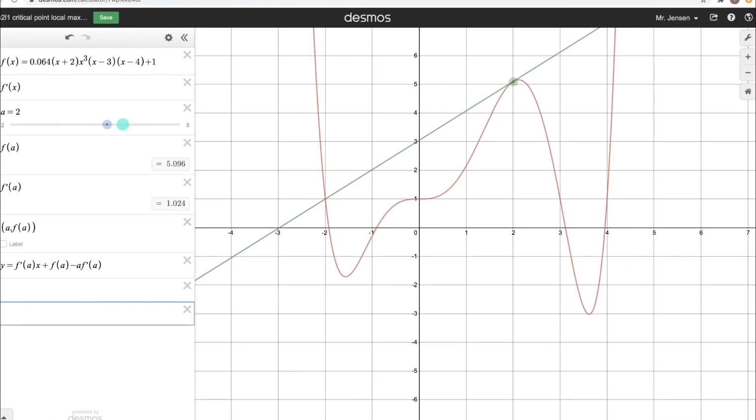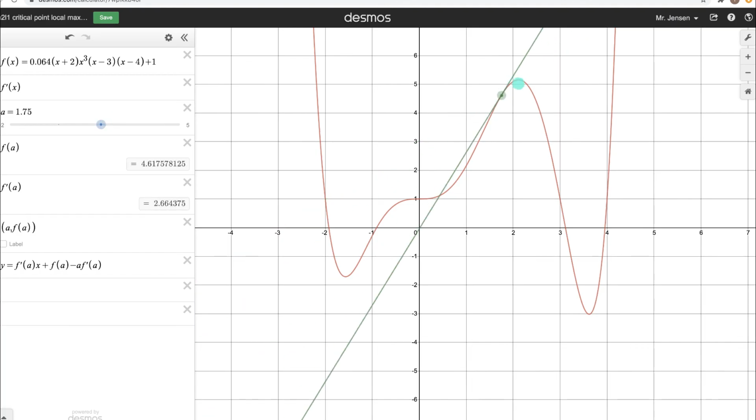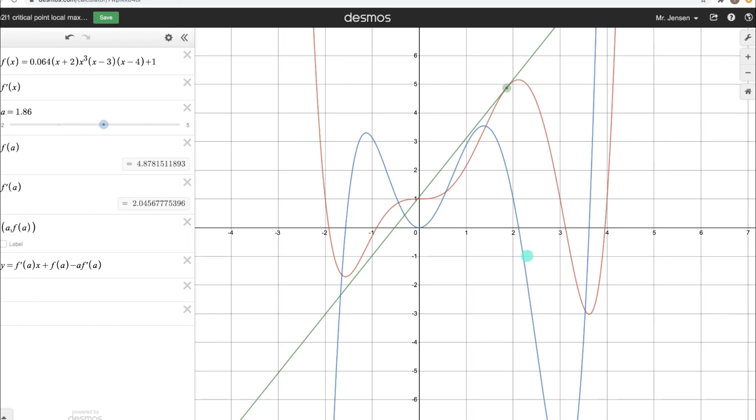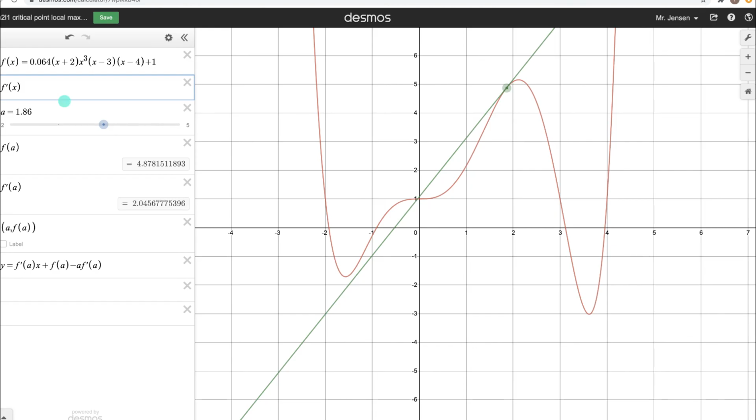Okay, let's pay attention to this local max point up here. The x value is like 2.1-ish. At that point, there would be a horizontal tangent line. I don't know if I'll be able to get it exactly, but you can notice at that point, the tangent line would be horizontal, which is why if we look at the derivative, which tells us the slope of the original function at that x value, we would see a y value of 0 on the derivative. But what I'm interested in is, what was the value of the derivative before that x value?